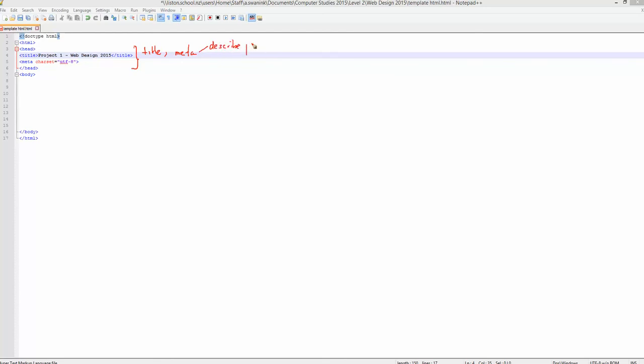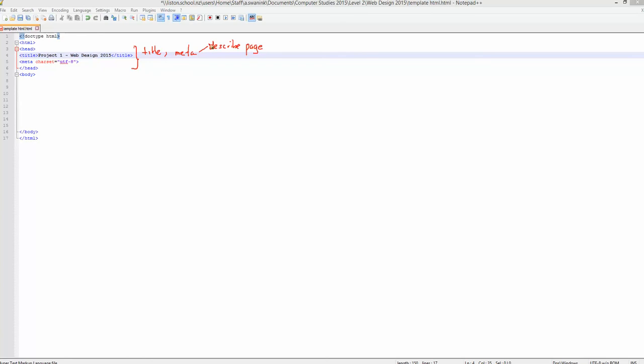Who's it describing it to? Well, it's describing it to the browser, and for programs that might be sent out to mine the internet, like Google will do that to basically know what's out on the internet, so when you do a search, it can give you sensible replies.